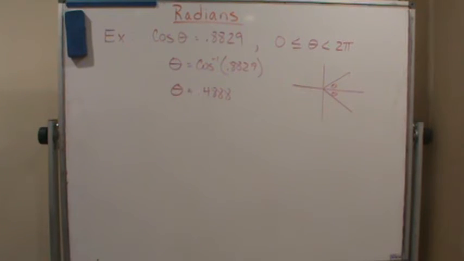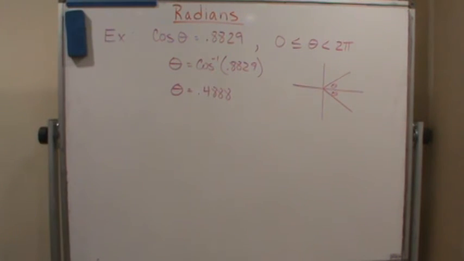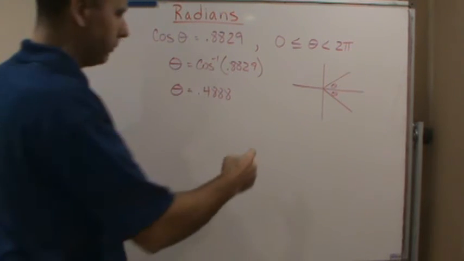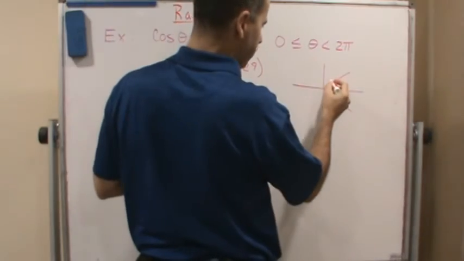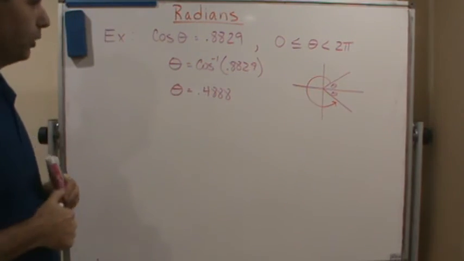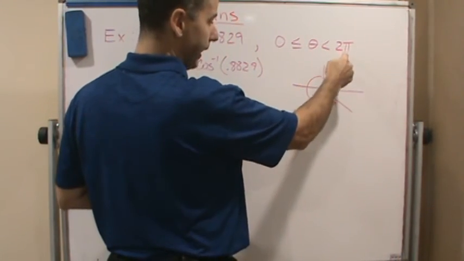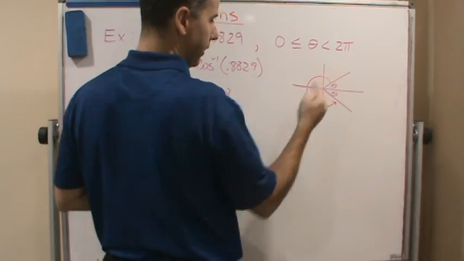Now, how do we get the second quadrant? Or excuse me, not the second quadrant, the fourth quadrant. Well, if this is the first quadrant angle measure, then what's the fourth quadrant angle measure? Well, the fourth quadrant angle measure is going to be this one. How do we get that? Well, we're going to take 360 degrees, or 2 pi, and we're going to subtract off theta.